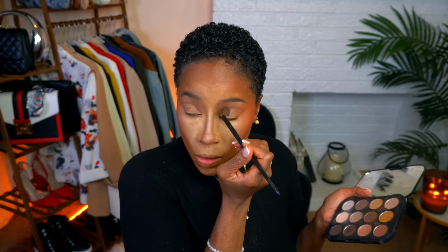So we're just gonna start with this one and get it really good in the crease. Windshield wiper back and forth, really tight right here in the crease. And I go back and forth. I don't work on my eye too tough, especially when you're doing something as intricate as this is gonna be. You don't wanna get too deep with it, because you'll forget.